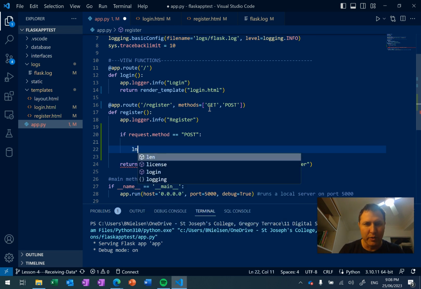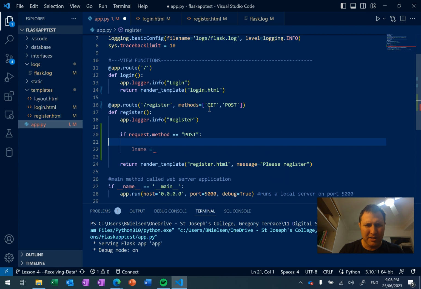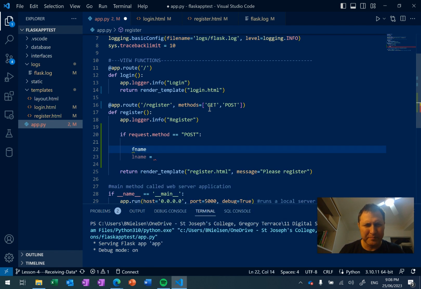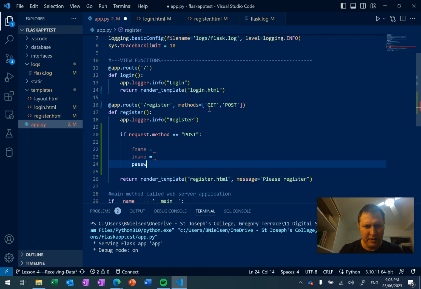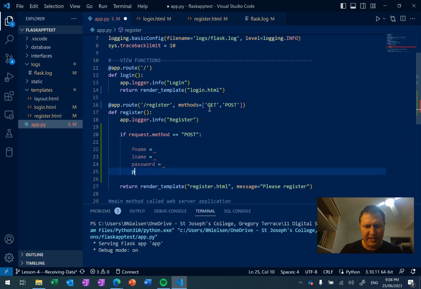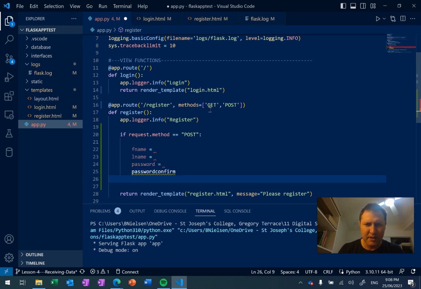So the variables were, I think, lname, there was fname, there was password, there was password confirm. I'm just creating variable names at the moment, but it's important that you're consistent. I find consistency is very important, otherwise you'll make errors with coding. And I think I also had email. Right. So these are my variable names. Really, I could have called them anything.